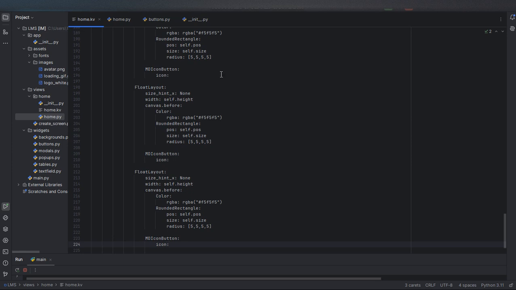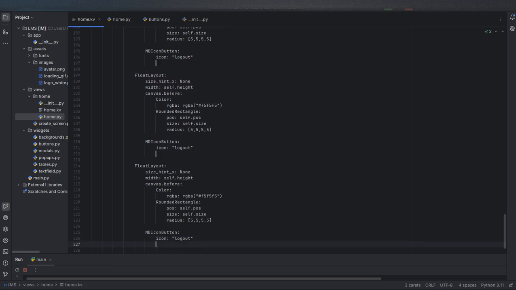For the purpose of this, I'm just gonna add one icon for the 3 of them. Then when I'm done making these 3 at the same time, I'm just gonna go back and edit them one by one. So this one, I'm just gonna say logout like this.